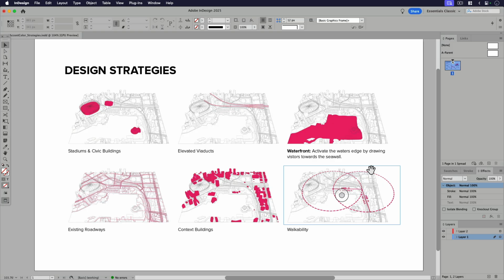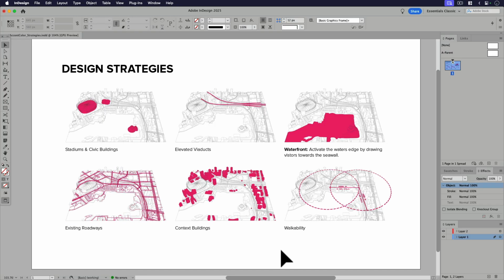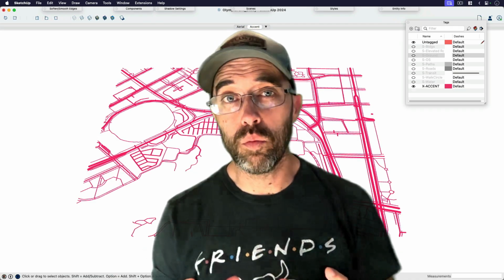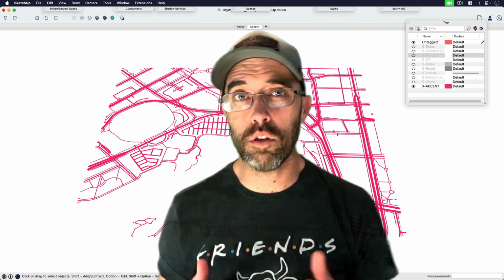So just in that one, probably I copied and pasted that, and I set the opacity back. So of course I want to pull those back. So now all of a sudden you can see just how quick this process is. I'm going to leave you there. So think about how you might want to use this process in your own work.